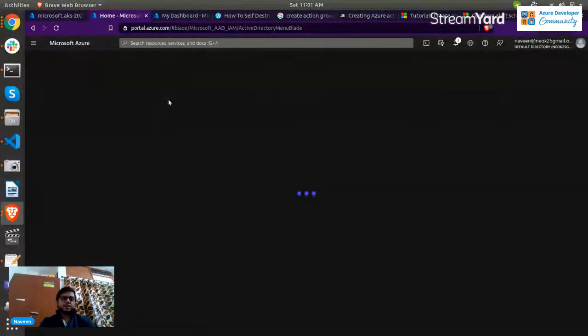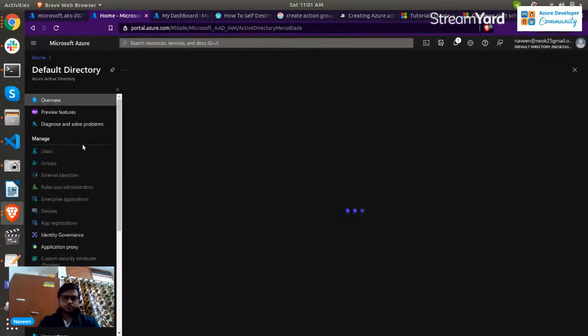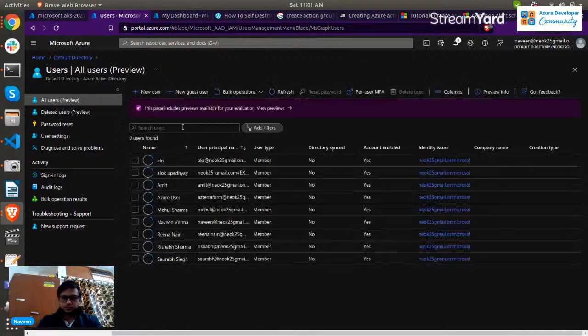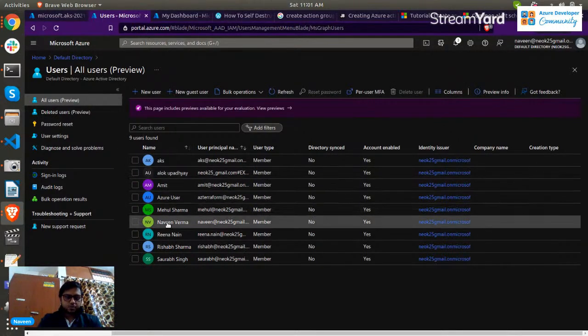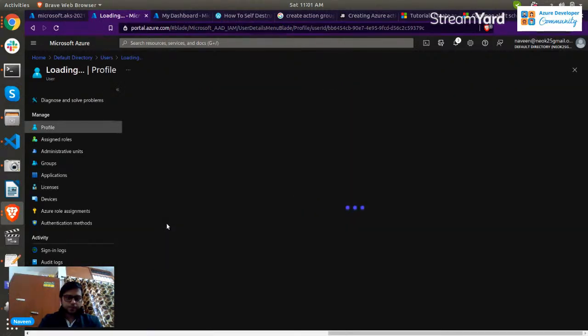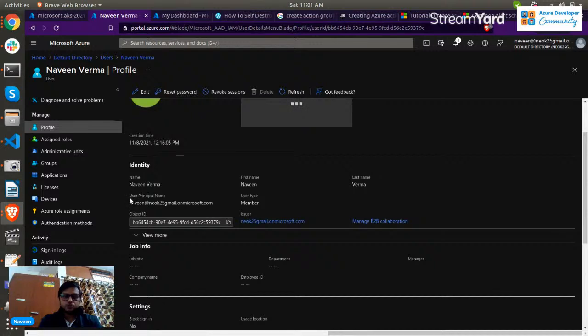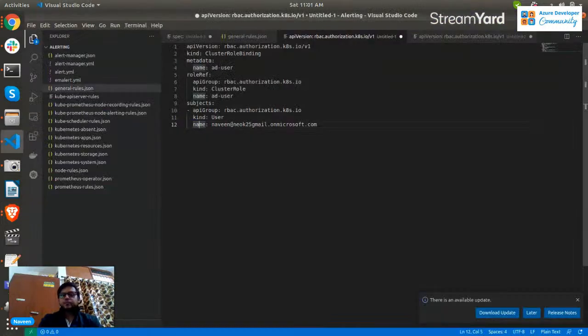In Active Directory you navigate to users, and in users let me open my user up. For any user that you select, in the profile section, in the identity, you'll see the user principal name. User principal name is what you have to use in this name field.